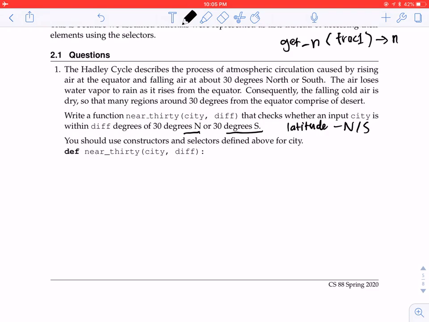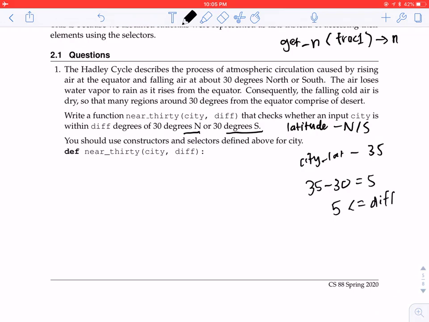So when we talk about whether something is within diff degrees of 30 degrees north, what we can do is take the city's latitude. Let's say the city's latitude is 35. We can do 35 minus 30, which is 5, and then check if 5 is less than or equal to diff.